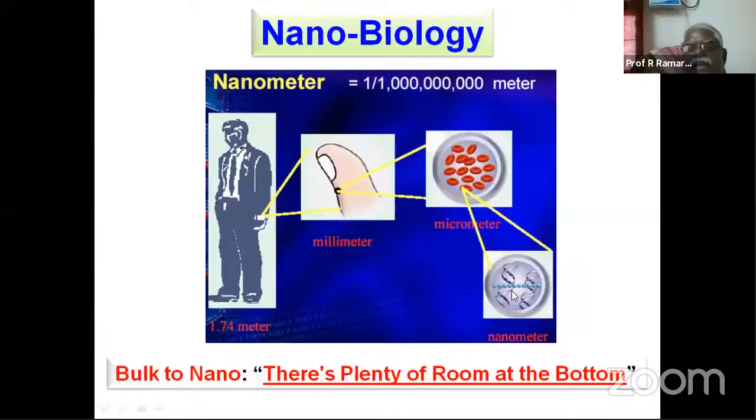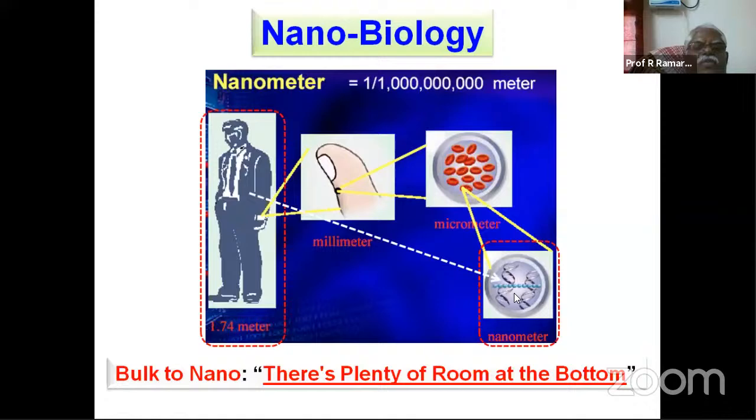So now, if I want to understand the man, I don't need such a big size, or even this much fingerprint size, or even the micro size particle. I just need a small DNA molecule. This is bulk to bottom, top down, to nano size. So now the nano size carries much more information and importance, and in a man-made system, much more application. This is exactly what Richard Feynman spelled out: there is plenty of room at the bottom.